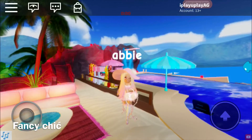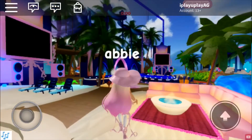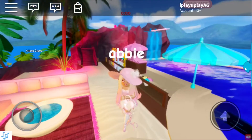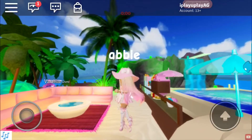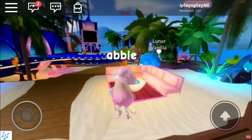The next outfit I call Fancy Chic, because it's a pretty fancy outfit — more or less expensive. This outfit was really cute, and I decided to do a little pink color because I just love pink, and this outfit looks really nice. I am in Sunset Island for this shoot because I just feel like Sunset Island is the best place to do it.